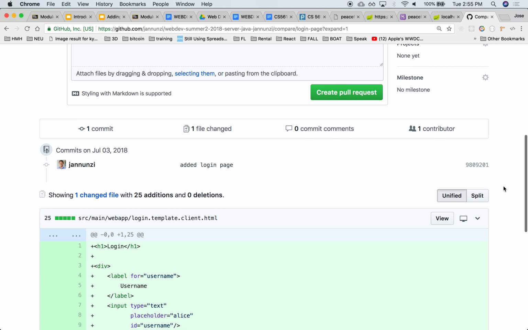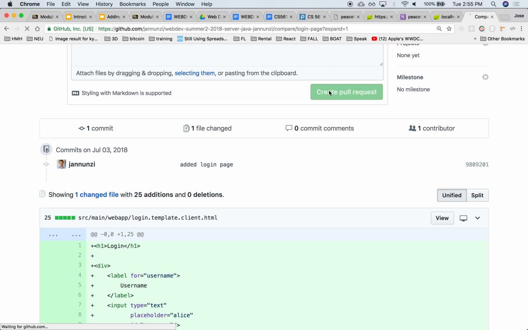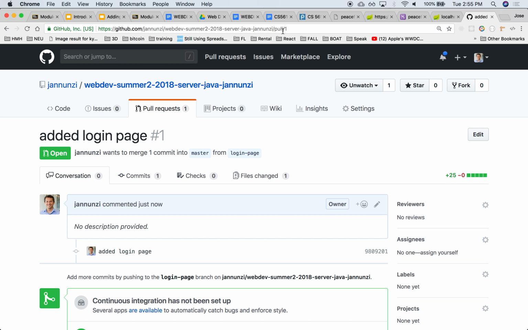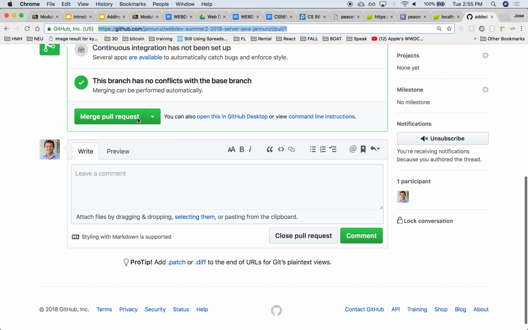right? But if it's someone else, as you're in a team, right? When you're working on the project, you create a pull request. You create a pull request, and this is the URL of the pull request, right? Notice that anybody can merge it, even you. Even you can merge it. Typically, you would configure this so that the person who created the pull request cannot merge it themselves, right?